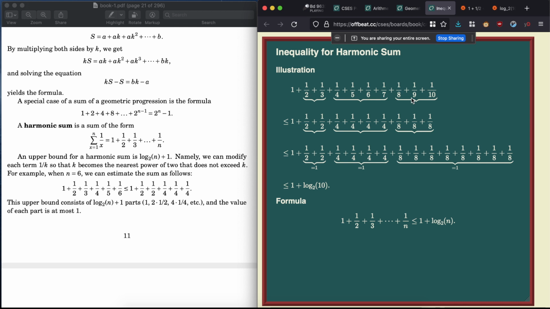And we continue the same technique. 1 by 8 is of course 1 by 8 because it's a power of 2 in the denominator. This is not a power of 2, so we replace it with 8, 10 with 8, and so on. And we can keep doing this. So what we have done so far is we have guaranteed that this sequence here is going to be less than or equal to this sequence. And now it is easier to work with the sequence. We can get a nice formula.